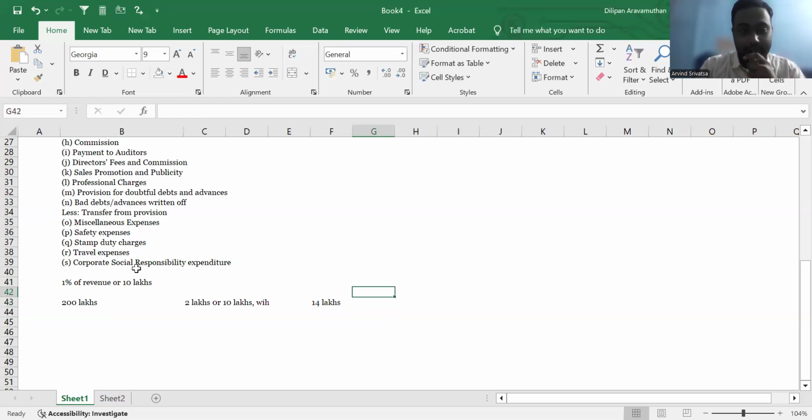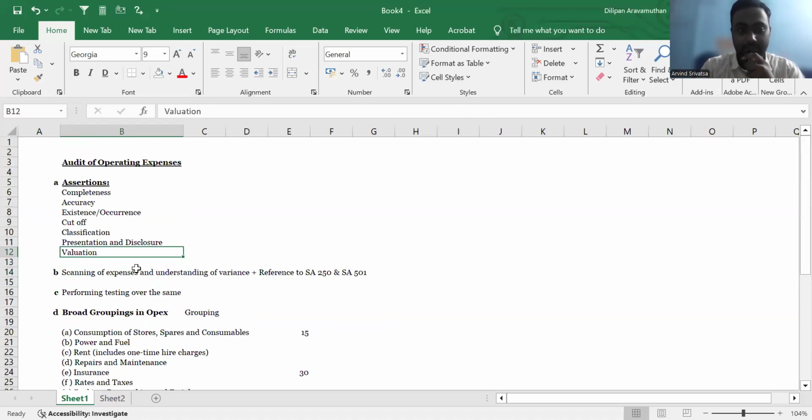So the security charges, I have to separately disclose here. Maybe put an alphabet T and say security charges 14 lakhs. I have to remove it from miscellaneous expenses in the disclosure and present it separately. This is to make the readers understand that there is a significant item which we want to present separately, which would warrant your attention because it is material. We want you to understand this nature, which is why we are showing it distinctively. Understood, guys? I think presentation and disclosure is also clear.